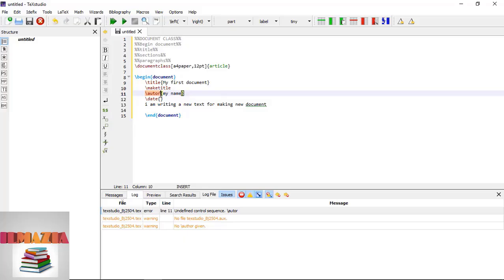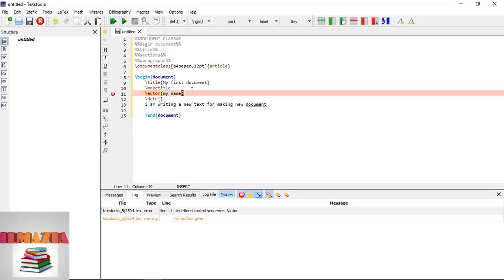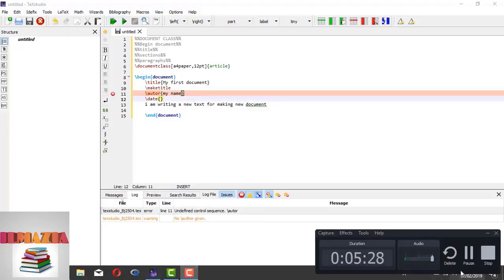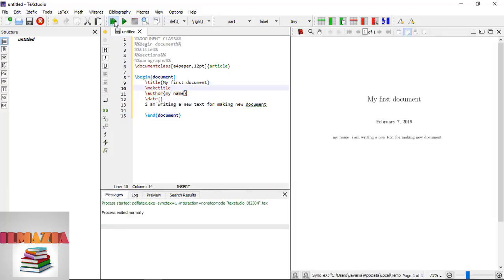There is an error. The author command has a spelling mistake. Now compile it. This is our preview, my first document.